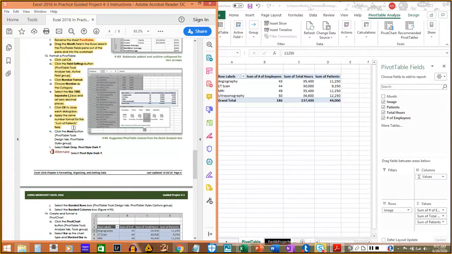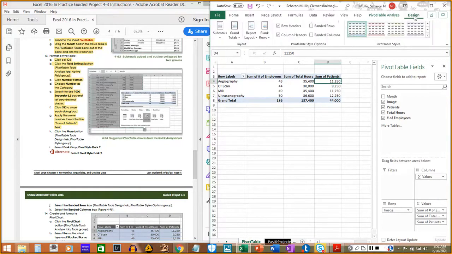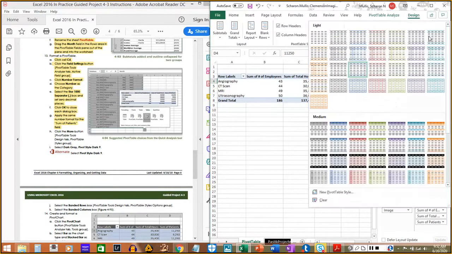13H says click the More button, Pivot Table Tools Design tab, Pivot Table Styles group, and then it says select dark gray Pivot Style Dark 9.